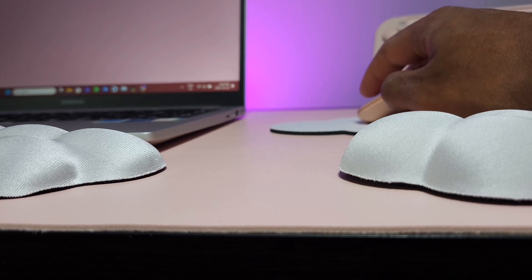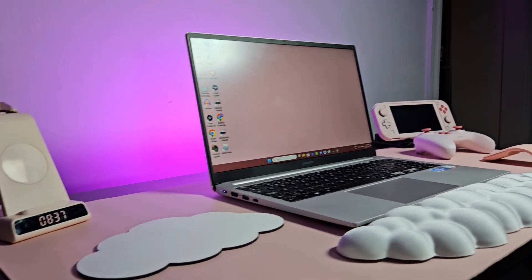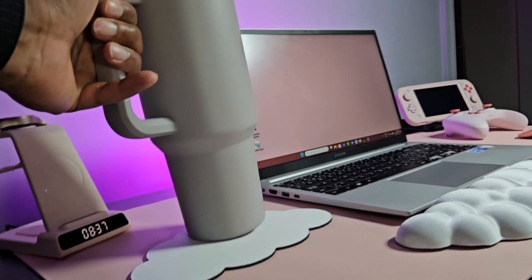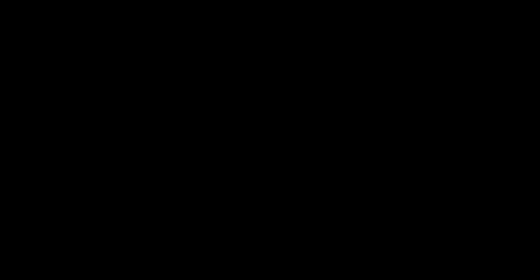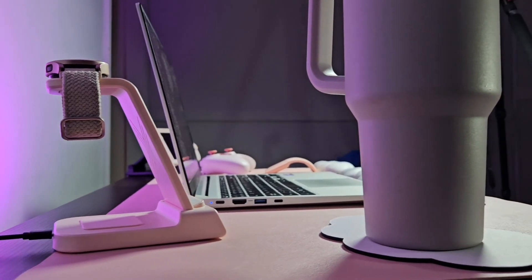On a side note, I actually made a mistake — the thing I was using the mouse on is not actually a mouse pad. It's really small, and when I took a picture and showed my wife the setup she said, 'Oh, that's not a mouse pad.' It's actually for drinks and stuff like that — a coaster.